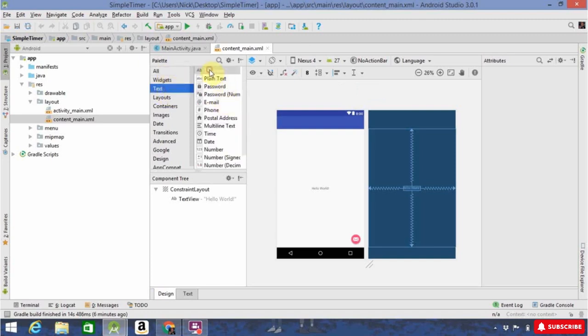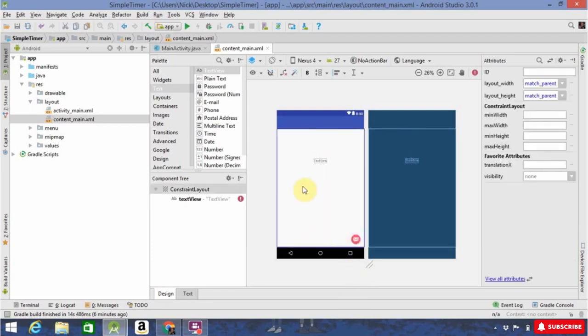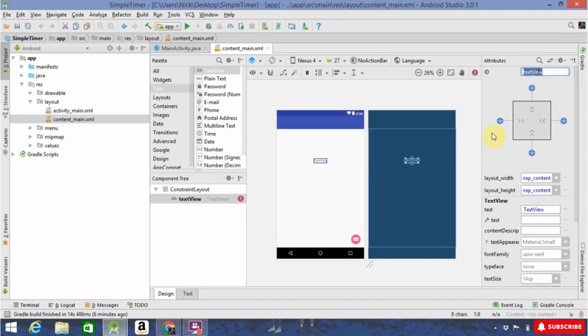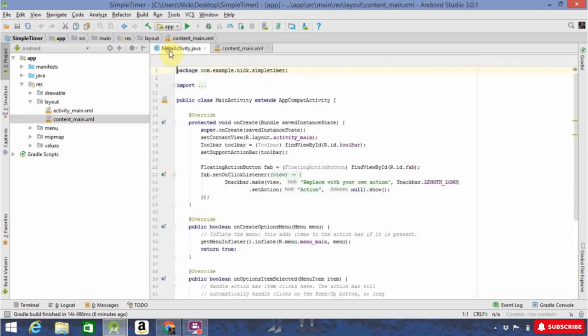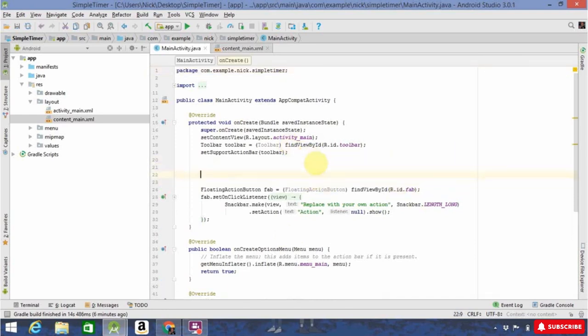In this program, we're going to be needing text views to display the numbers, and this little button down here called a floating action button. We'll get to that in a minute though. So, one of the main things you need to do in Android with UI elements like this is edit them programmatically from Java. So, to do that, you need to give it an ID, and as you can see, it's already ID'd as text view. When you want to refer to this in your Java code, you do it like so.